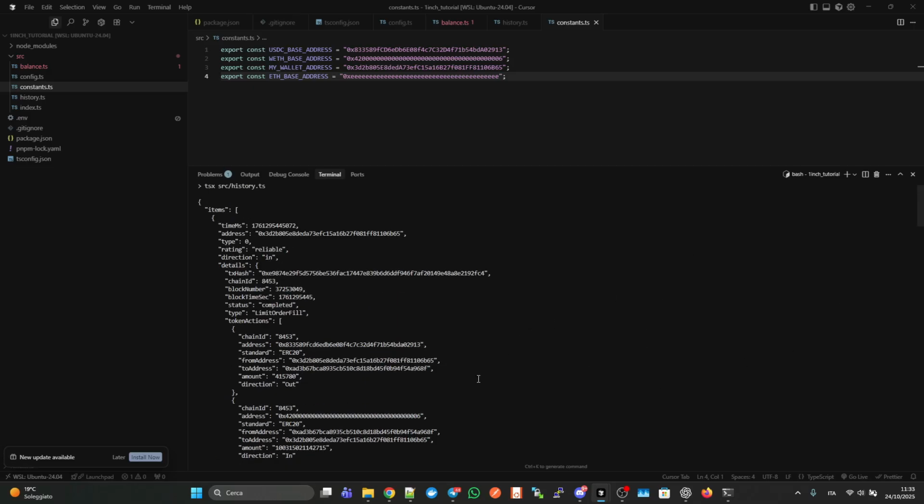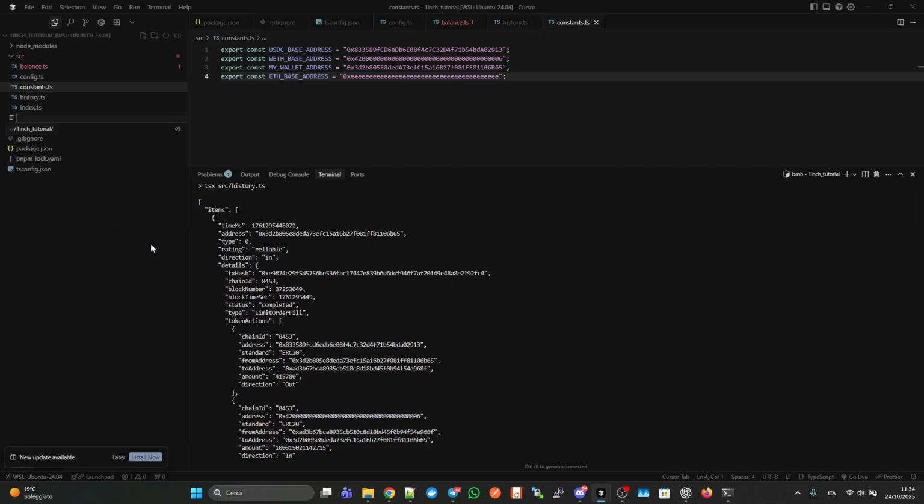So this is very useful for reading events. If you want to, for example, show these events on a front end or something, this is a very cool API, because the other way that I know to read the events is using The Graph. So this is very interesting stuff.